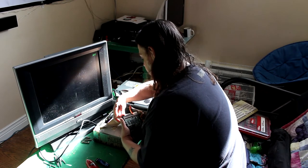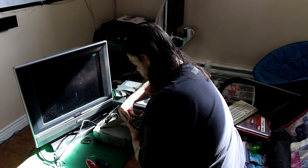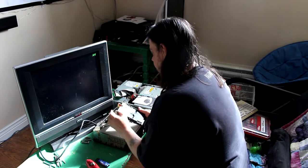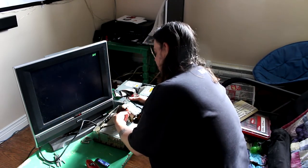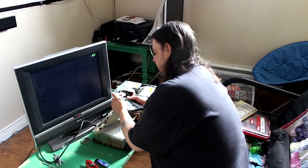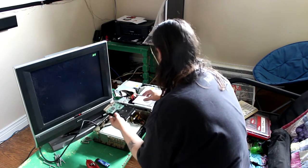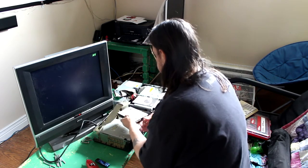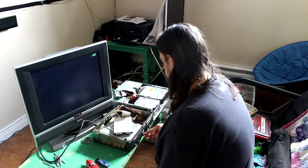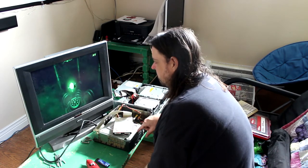Alright, make sure she's in there. Way beyond me. I have no idea what he looked at there to know that, but somehow he did. Hold the drive or put it down somewhere. There we go, now it's in. The plug did not want to go back into place. I guess it's been there for years, since 2004. Now turn on the Xbox, see if it's modded. Well, don't I need to plug the thing back in again? Oh, right, yeah.